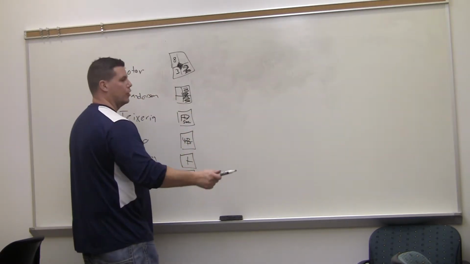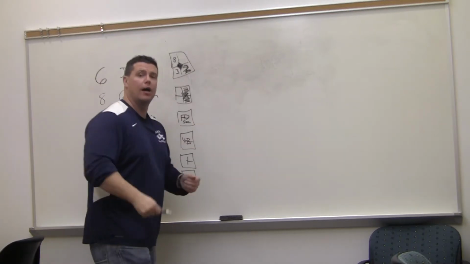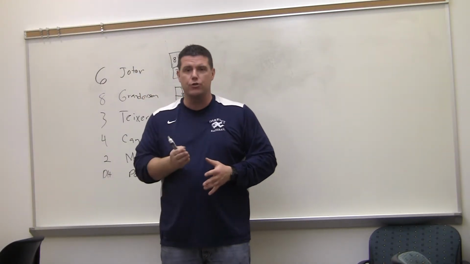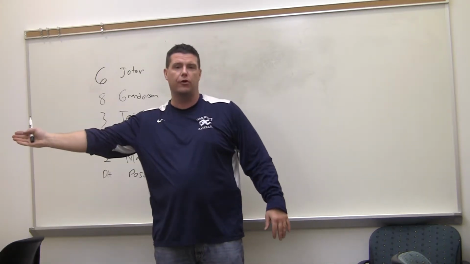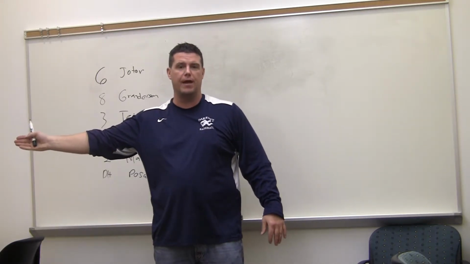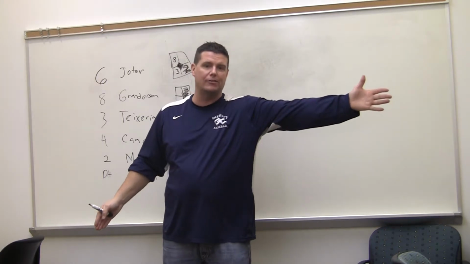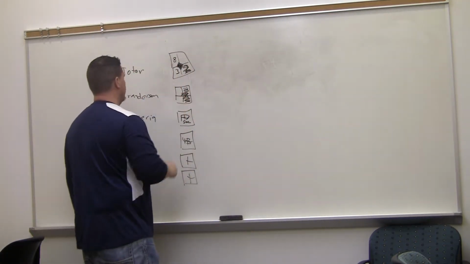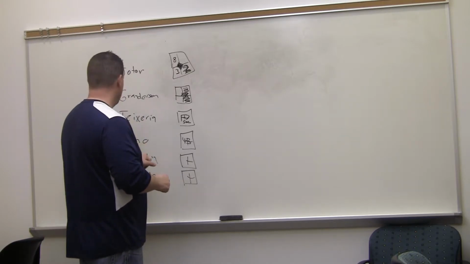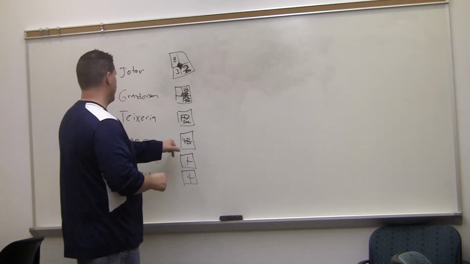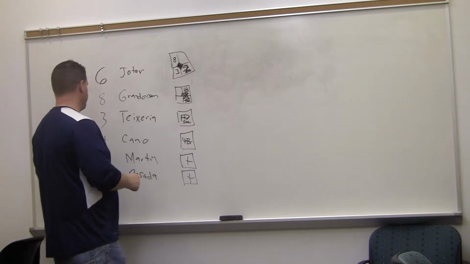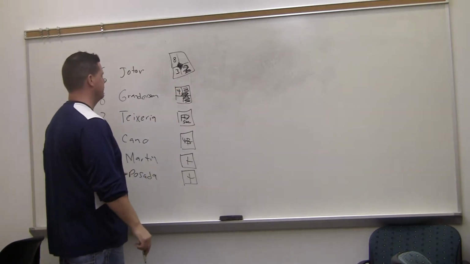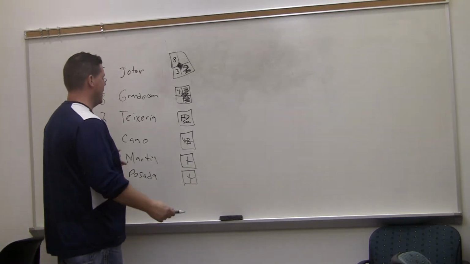Now, Granderson on the ground ball to the right side, on our base running again. If I'm on second base, what's the rule of thumb? At you or behind you, you go to third. If it's in front of you, you stay. So the ball's to Granderson's left, so he moves to third. How did he move to third? By Cano. By what Cano did, that 4-3. So Cano's playing second base, so you put a 4 in here, like that. All right, so now we got 2 outs.